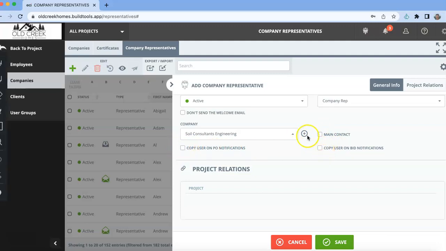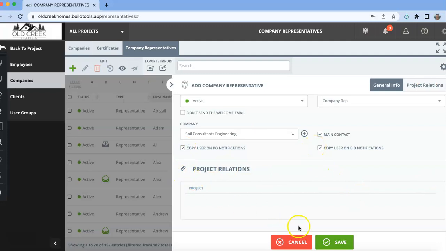Like a good example is you'll have a field superintendent. He'll be the main contact. That'll get the schedule to them. And then the other piece of that puzzle is bid notification. So you'll want to send that to the person who's doing the actual estimating. So anyway, I would highly recommend, and for our company, we're just going to check off everybody and then work backwards from there.